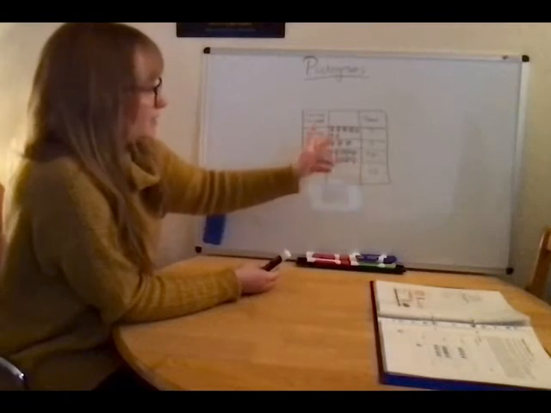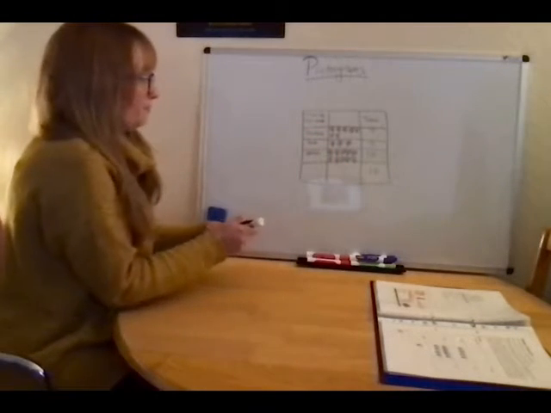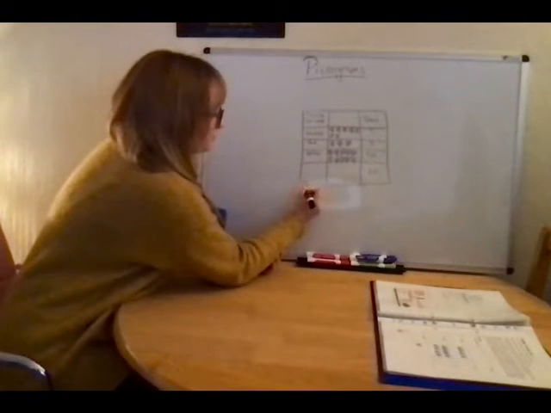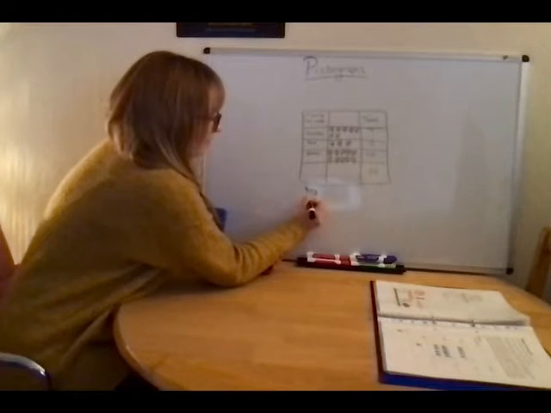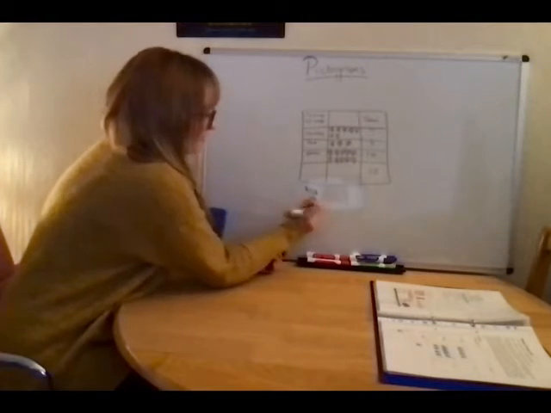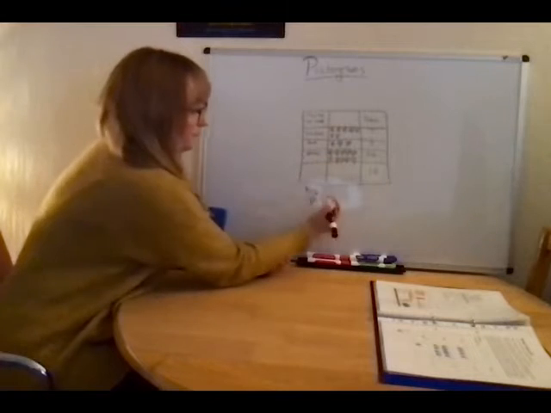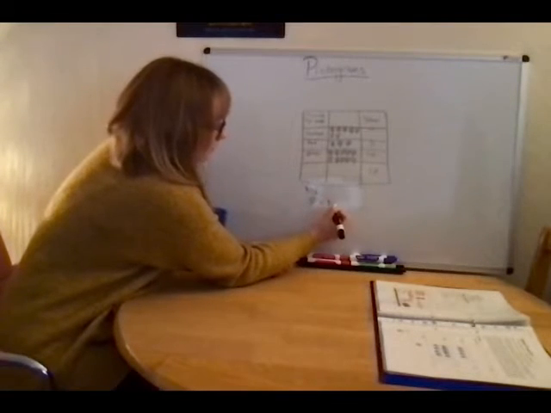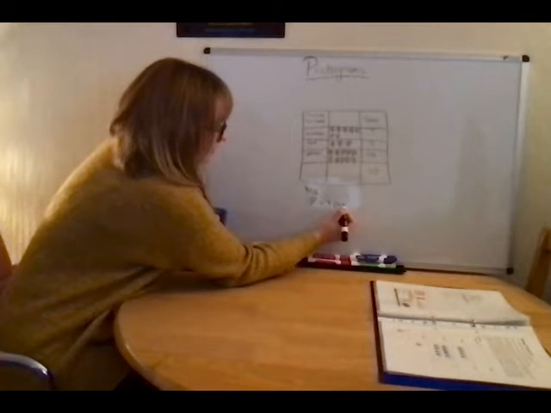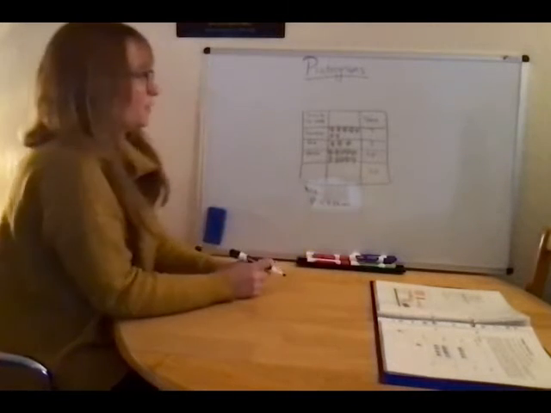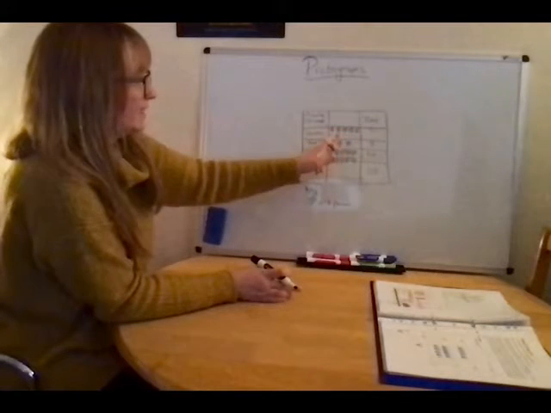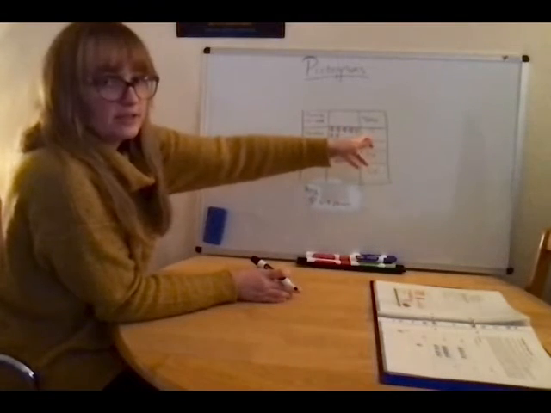I can see, because I know from my key, there will normally be a key, and it would show me one flower equals, and in this case it equals one person. So I can see here I've got 1, 2, 3, 4, 5, 6, 7. So there's 7 in total.